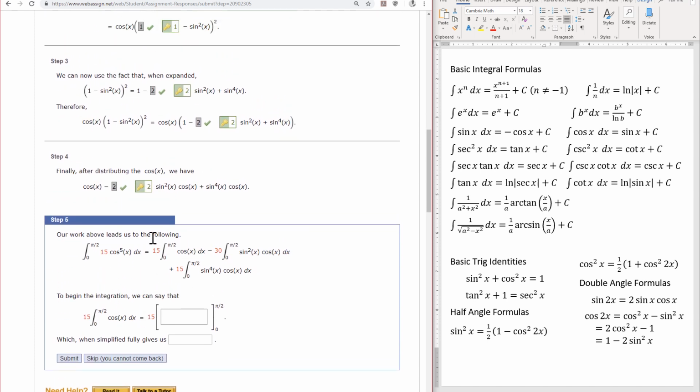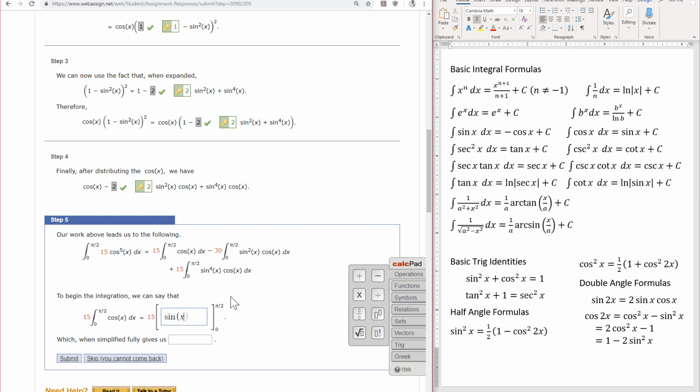And so this is our integral then. We have a 15 being multiplied, so those are constants that we can take out. The 2 that we had in the middle term will become 15 times 2, and then we have 15 here. So we're going to take it one by one. First, we're going to deal with this. So the integral of cosine, and remember the integral and derivatives are different, is going to be positive sine x. So we'll get the sine x going here.